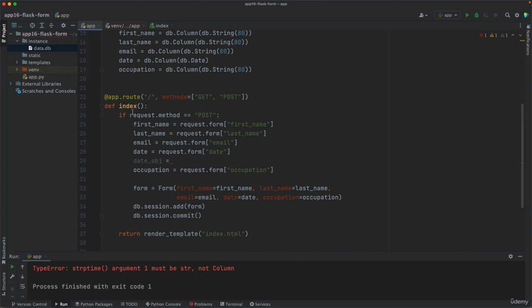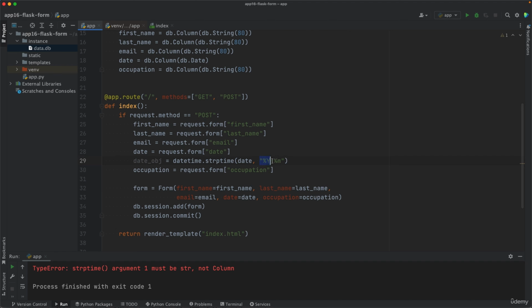And then you go down here inside the index function and you say datetime.strptime(date, so this variable which contains a string. So the date is a string, and you should declare what format this string has, right? So the format is %Y minus %m.